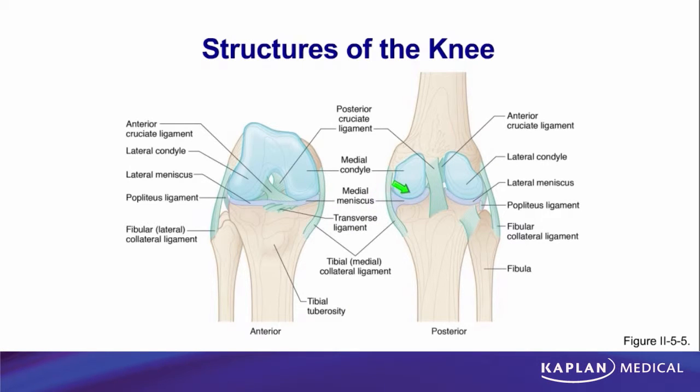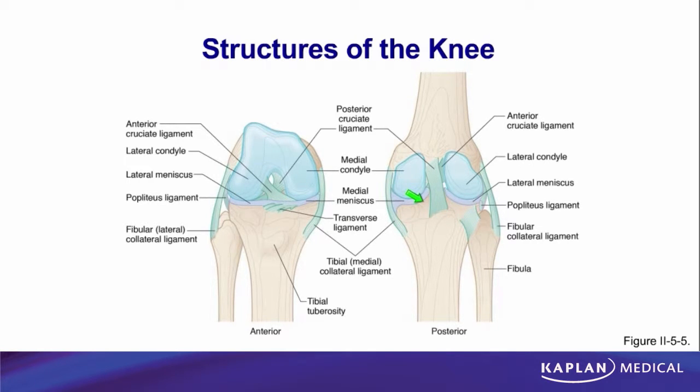Firstly, we improve the fit between the femur and the tibia by putting a meniscus in between. And the meniscus, what makes that a useful structure there is because the meniscus is flat on its inferior surface, but concave on its superior surface. So the flat inferior surface articulates with the flat tibial condyle. The concave superior surface articulates with the convex femoral surface. So we've now improved the fit by providing a concave surface for the femoral condyle to articulate with. So the congruity or the fit between those two articular surfaces has been improved, and that improves stability. So that's one thing we've added.